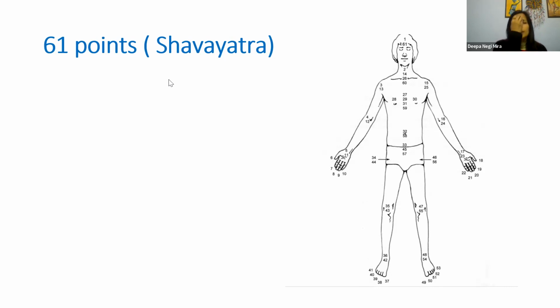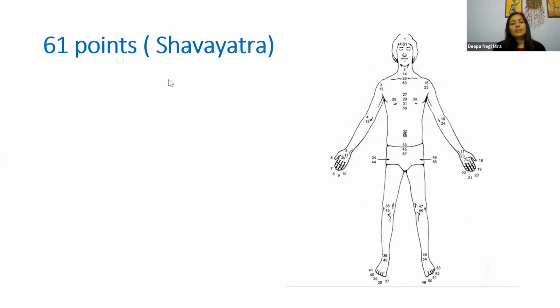So from here, bring your awareness to the center of your neck. Okay, just watch this picture, and on the other slide, we will talk about all these points. So first you need to understand how it works, right? The center of your throat. After the center of your throat, you go to the right shoulder joint. This is the third point, right shoulder joint. And then the 4th is the elbow. The 5th is the wrist.